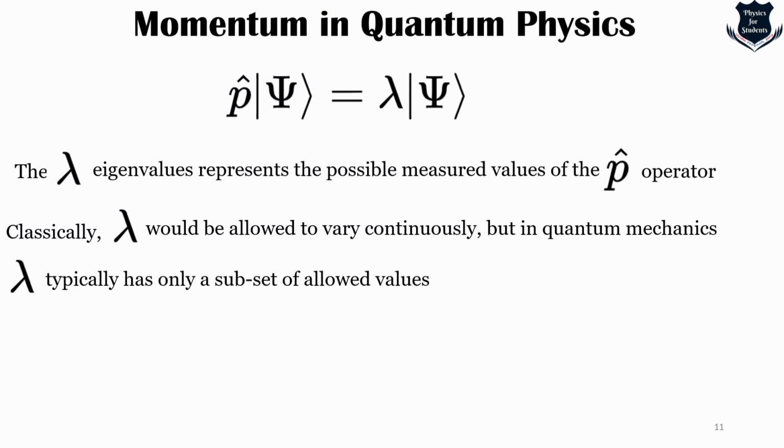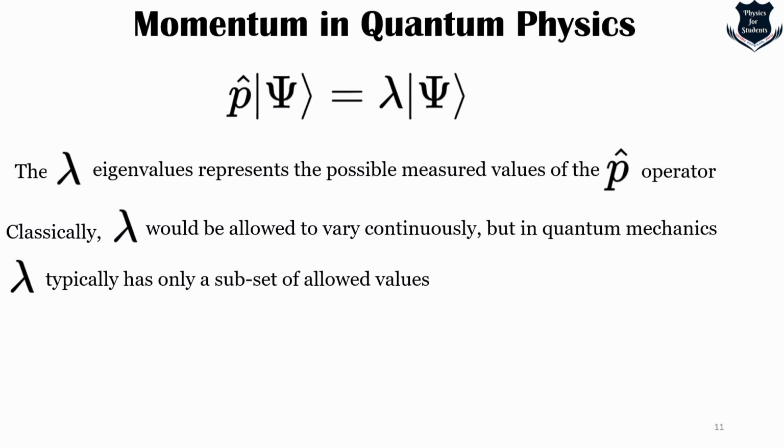So now the question is, let me go back, we understand that we are using an operator, which is this one, p with a hat, and I'm applying this to psi, which is the wave function. Don't worry about those curly brackets, we will explain what a bra and a ket are later. And this gives us an eigenvalue, which is this lambda, and this is what is being measured.